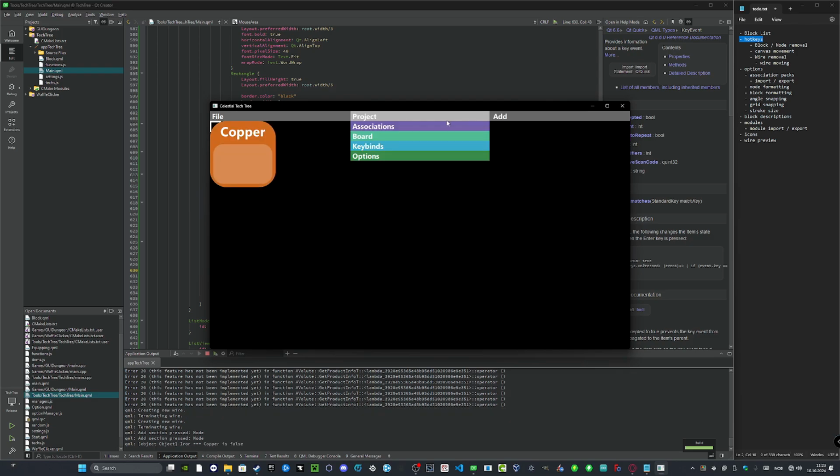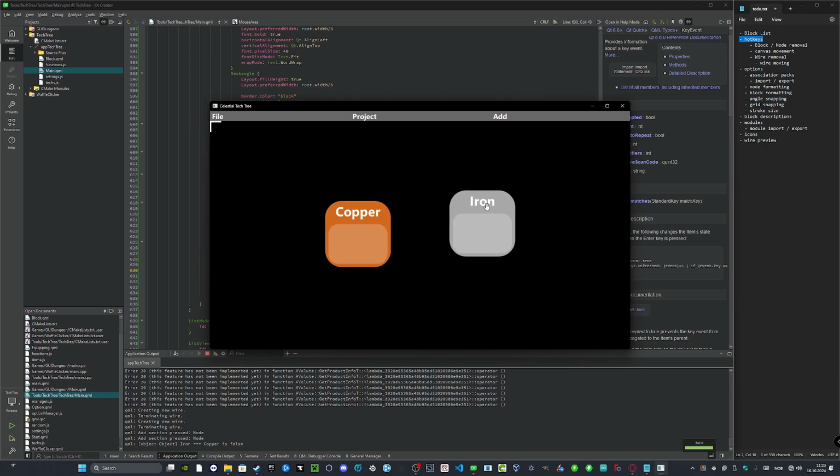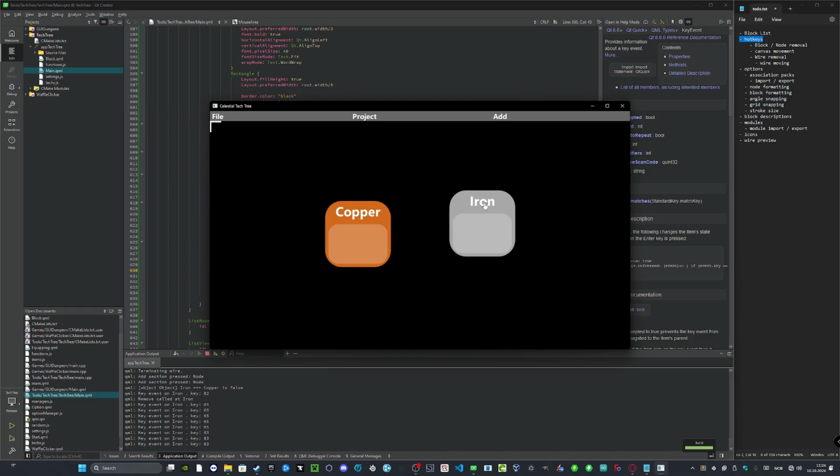So now I removed some more logging points to make it more clear. Pressing anything here, it just will show me the key that I'm pressing.